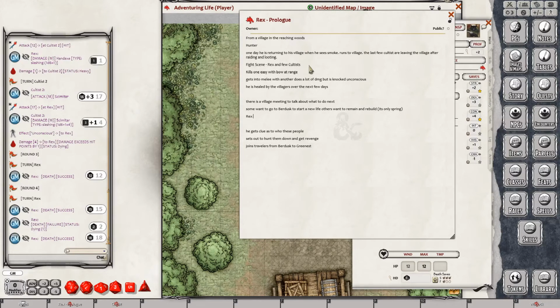Rex agrees. Rex decides to get revenge and seek out the cultists who did this.